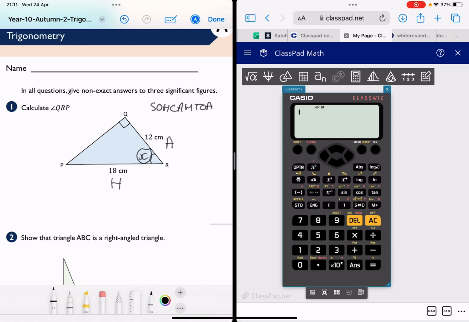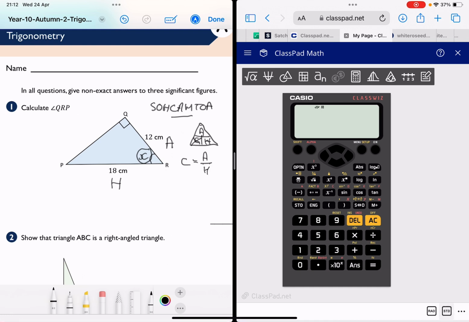I then look on SOHCAHTOA for the A and the H, and the A and the H are in CAH, and all SOHCAHTOA does is tell me the order to put the letters in. C, A, H, like so. Now, when I'm trying to find an angle, I've got to realise that the cos or sine or tangent go with the angle, so it's the C that I'm crossing out. So when I rearrange it, cos equals A over H.